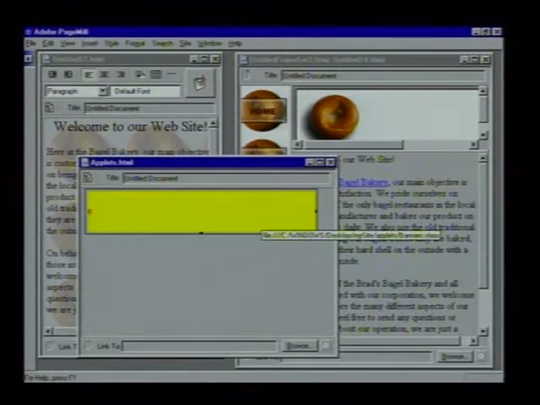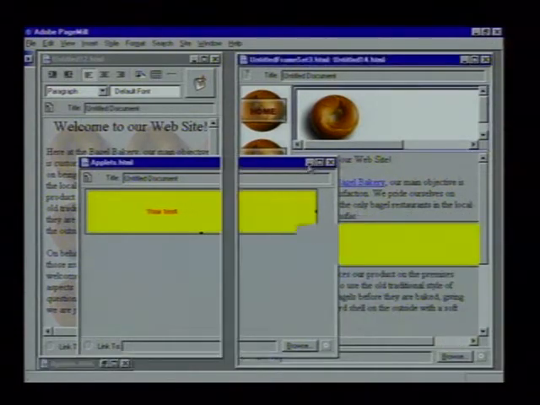Last thing, the little Java applets. People want little banners scrolling and that cool stuff. Everyone loves animations on their pages. Here I have an existing page that has a Java applet on it. I'm not a Java programmer. Where did this come from? It actually comes on the CD. We come with some standard Java applets, and I can just, like any other image, drag and drop it into my page.